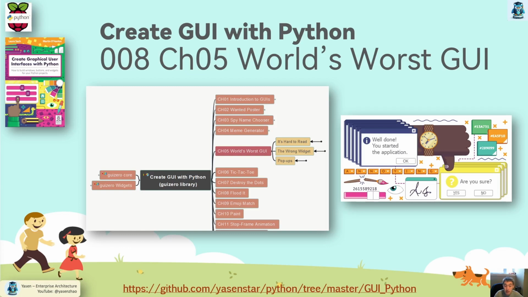But before we turn our development skills into some real programs, like next chapter where we will talk about our tic-tac-toe game and have some more purpose-based programming, it is better to have some initial idea of what a good GUI is and what a not so good GUI is. We call this worst GUI. I emphasize this to you.